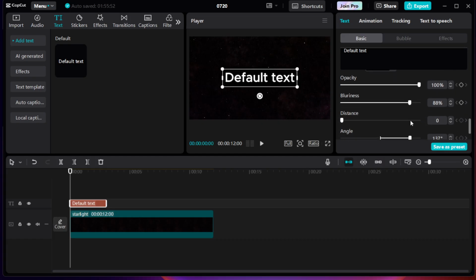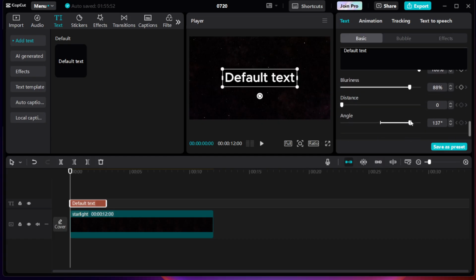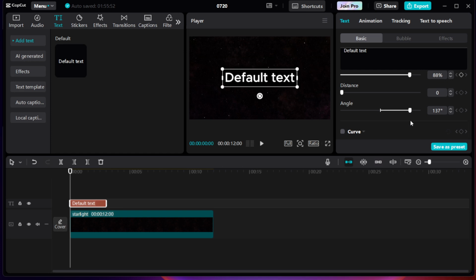In conclusion, by following these steps, you've learned how to enhance your video with text overlays using CapCut. Remember, the beauty of digital editing lies in experimentation. Feel free to play around with the settings to find the perfect style that matches your content's vibe. I hope these instructions enable you to create beautifully enhanced videos and that you feel confident in your editing journey.